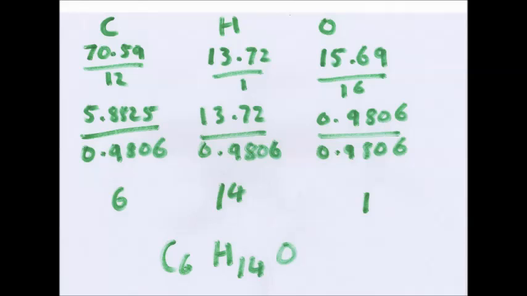Now what you do is you divide all the moles by the smallest number of moles. So in this case, oxygen has the least number of moles, 0.9806. So you divide them all together. So 5.8825 divided by 0.9, about 6. I think it's probably about 5.99, but you round it to 6. 13.72 divided by 0.9806, 14. And obviously 0.9806 divided by self is 1. And you get this formula, C6H14O. Now it's very important. If you get, let's say, carbon was actually 5.5, you then need to double everything so you get a whole number, no decimals. It's a whole number ratio. And that's how you do empirical formula. Very simple.